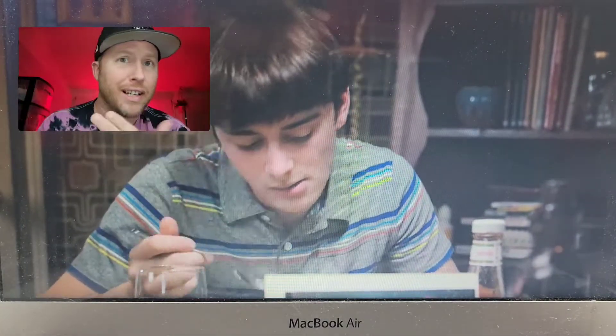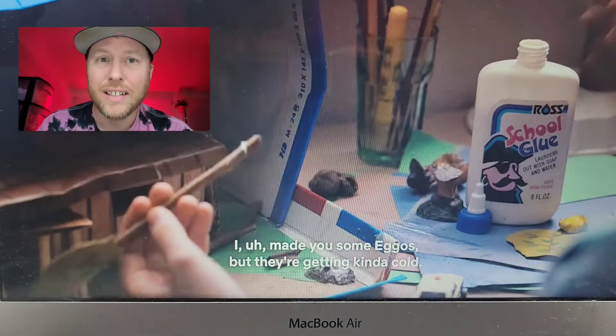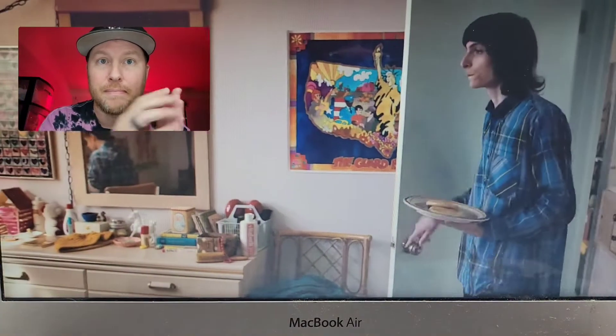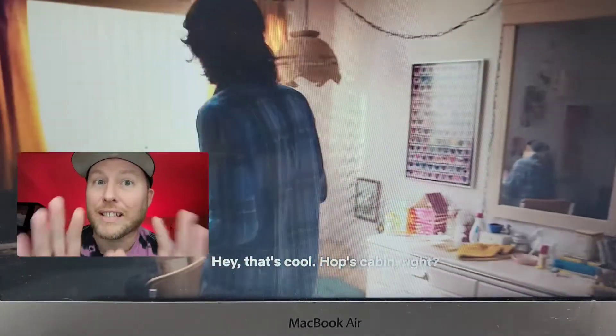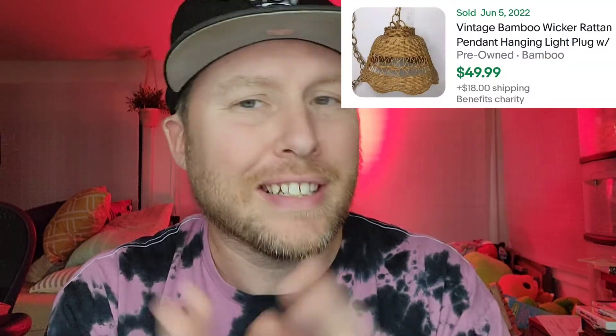We're back, still in Joyce's house. She had some of the coolest nostalgia pieces. But Wicker — if you know about Wicker, it is in. Check out this lamp right here above her desk — look at that Wicker lamp. That's a nice lamp; if you find one, you definitely want to grab it. Also, that hanging lamp over the table — my grandmother had one and painted it blue in her kitchen. But if you get the original natural color, $50 all day.